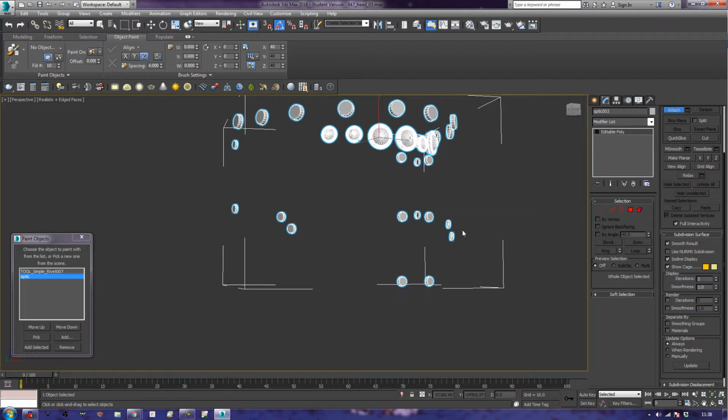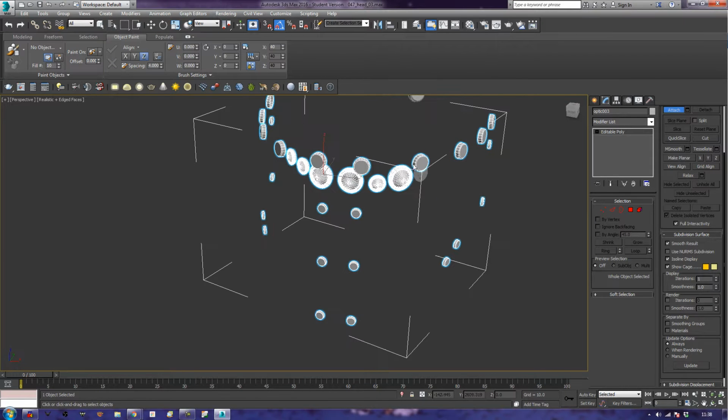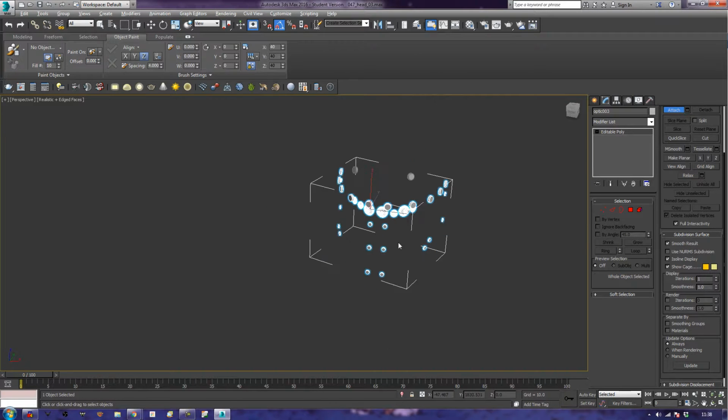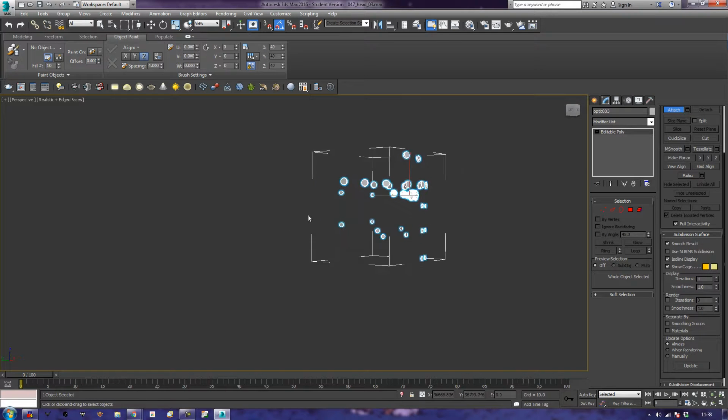Oh, autosave's doing its thing. I'm starting to fantasize about coffee, which isn't a good thing. Come on, me beauty, you can do this. There we go. One there as well. And these ones there and there. Any more? No, it's like a little star constellation, isn't it? It's quite nice.